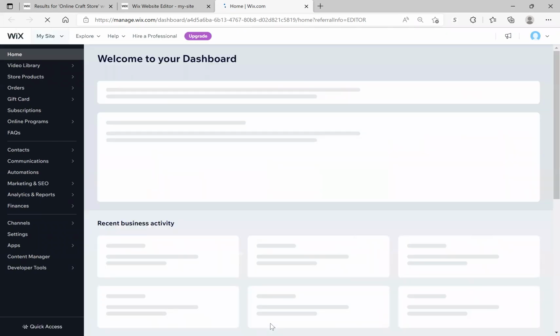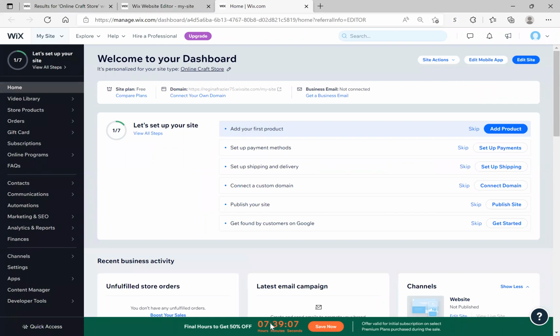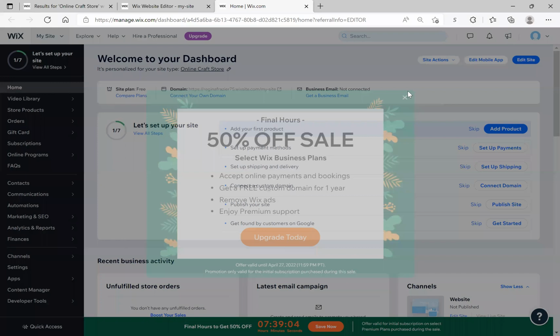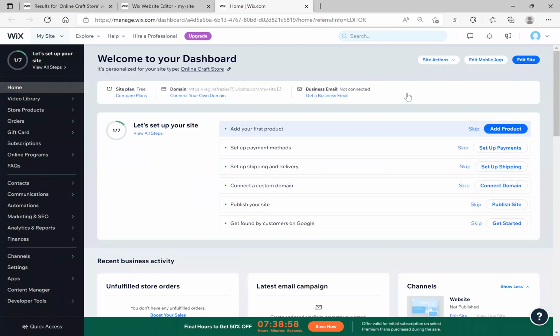So this is your back office. This is your dashboard where you will do all of your setting up of your website. And I'll tell you, this is really quick and easy too. And of course, if you purchase a different type of plan where you're doing a monthly rate, you will constantly get these pop-ups or advertisements when you log in, trying to get you to go ahead and purchase for the year. And therefore they'll have that sale running like 50% off of something or what have you, but they want you to pay for the rest of the year and not have a monthly membership, okay?